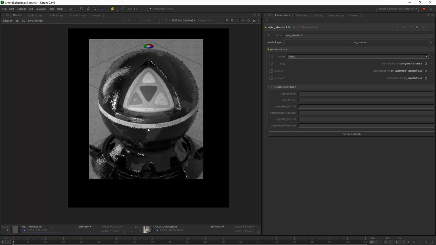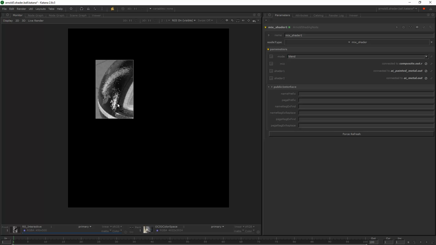Yeah, and it works as expected. Now you can see that there are these metal pieces right here, and then there's the paint around it. Let's just render this part, and then you should be able to see what I'm talking about. You get these patches of metal shining through.